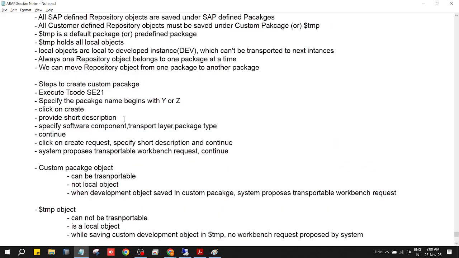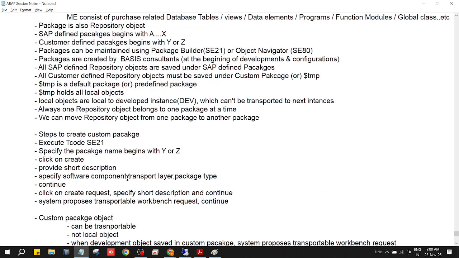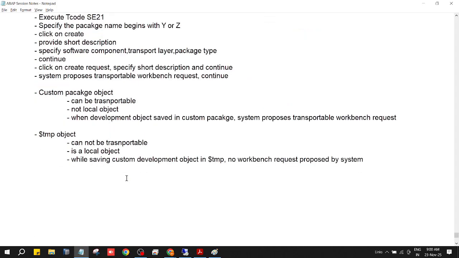I will save it in my package, because before object creation I created the package first, so that I am ready to save all my developments into this package. Just like a business consultant, I created my package. If you want, you can also create it. But you have to follow one naming convention.